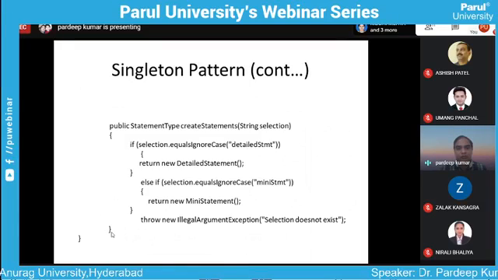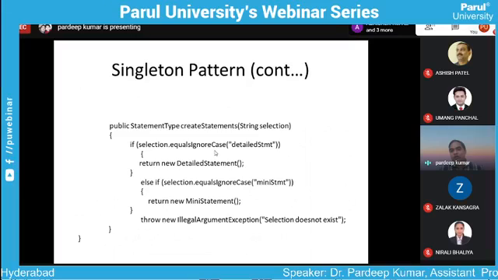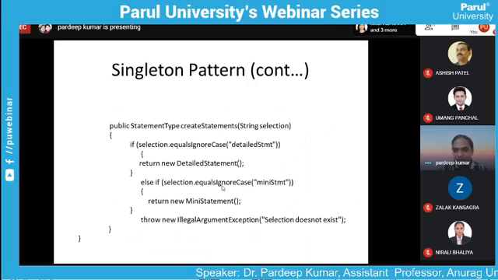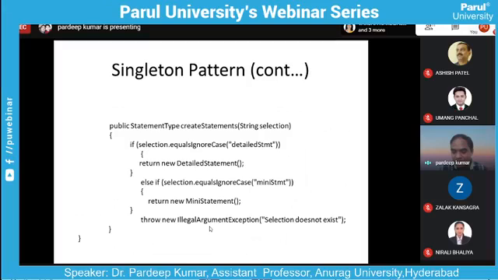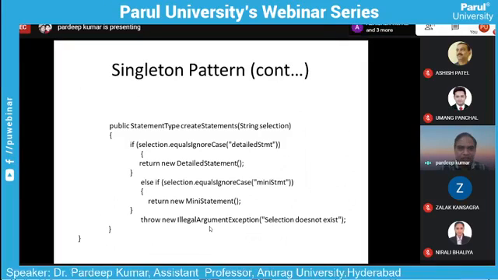Then public StatementType createStatement(String selection): if selection.equalsIgnoreCase detail statement, return new DetailStatement; else if selection.equalsIgnoreCase mini statement, return new MiniStatement; otherwise throw IllegalArgumentException selection does not exist. So this is the sample code for the singleton pattern.